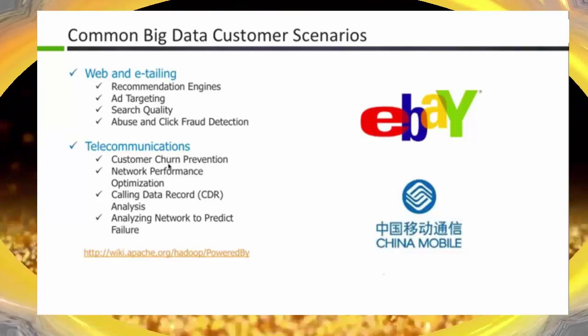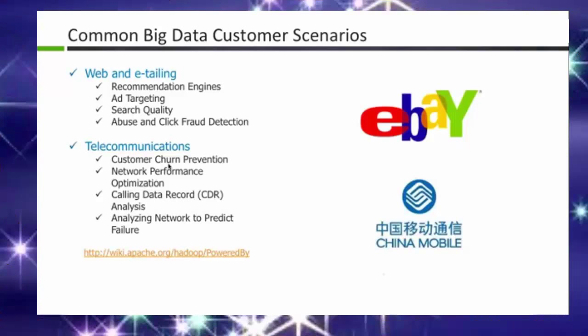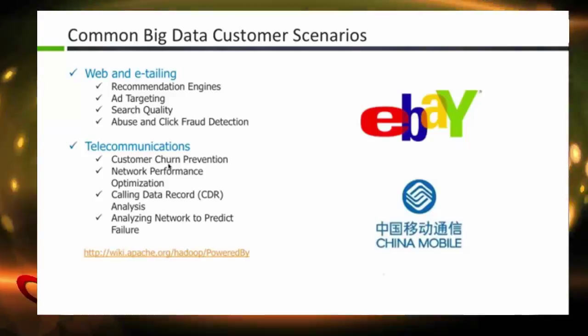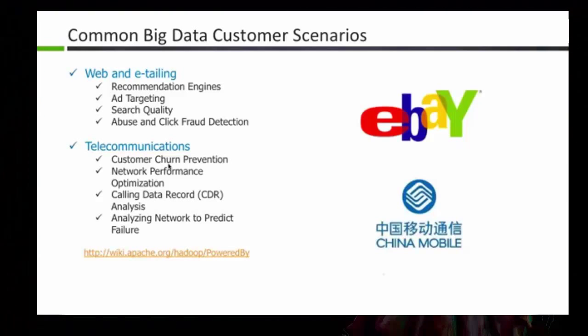Okay, so network performance optimization. Again, you know how many people will be using the network at a particular time, and what the usage of your network will be. Say for example, at 3 o'clock at night, if I have a huge amount of network bandwidth available but very few people using it, it's of no use. So you can route it to some other place.